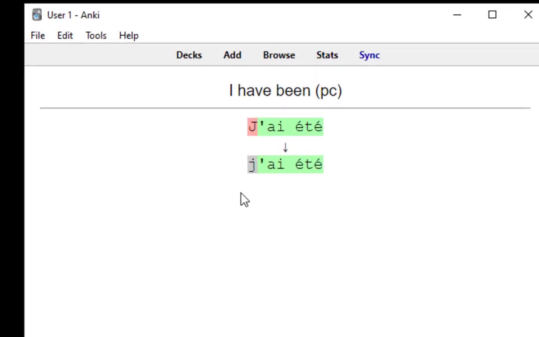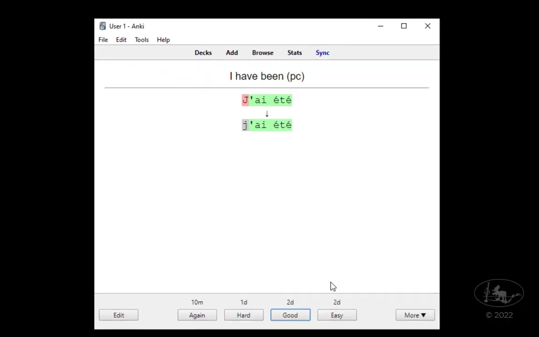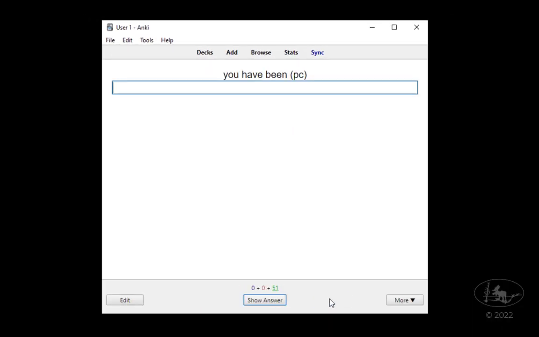So you'll notice that even though I got it right, it's flagging it as wrong because I've typed all the answers in lowercase and it's case sensitive, and I haven't found a way to say ignore the case. I don't need to know if it's a capital or a lowercase. The answer on the top, by the way, is what you typed in. So you typed in a capital J. The answer is a lowercase j, so it flagged it as an error. But in reality, you got the answer correct. So we're just going to say, yep, that was easy.